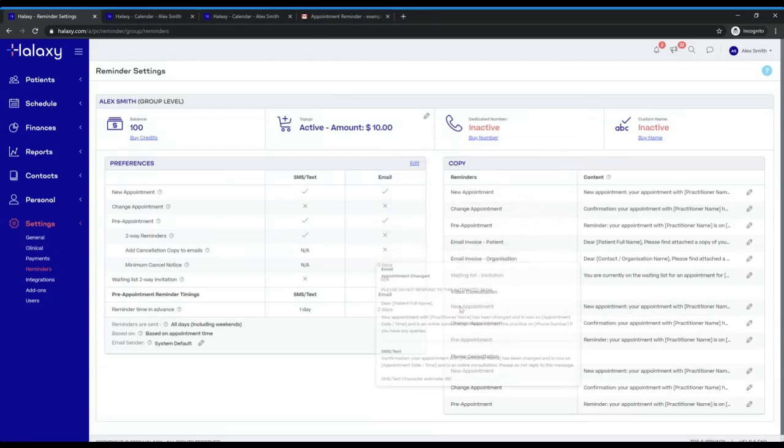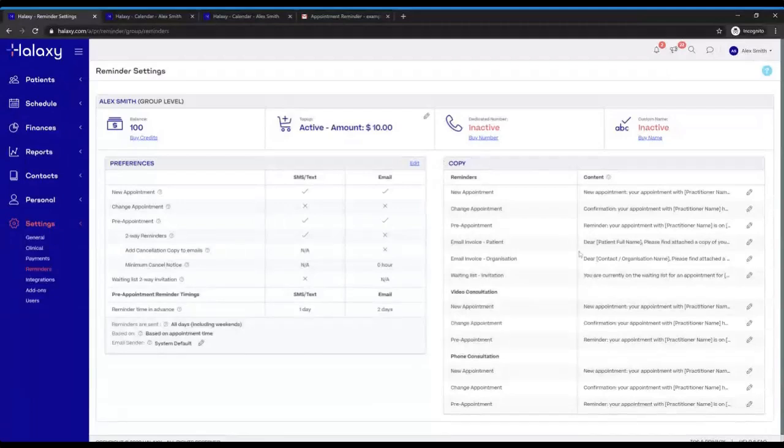So usually it's 1 credit that's sent, but there is the chance that you could be sending 2 credits' worth, because the way that SMS carriers work is that they charge based on the length of the messages. So 1 credit is equivalent to 160 characters. And that perfectly leads into talking about wording, because if we navigate now to our copy section in settings, reminders, we can adjust our wording to fit within that character limit for SMSs. But we could also adjust our wording generally across emails and SMS reminders so they suit what we want them to look like for our practice, down to a practitioner, patient and appointment level.